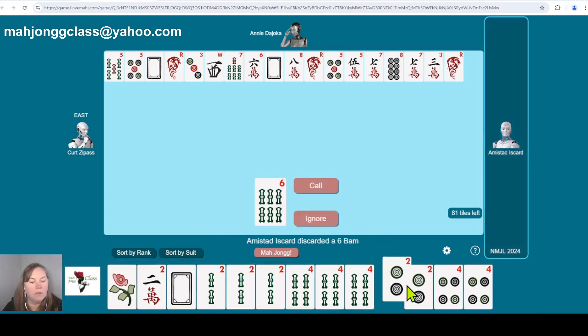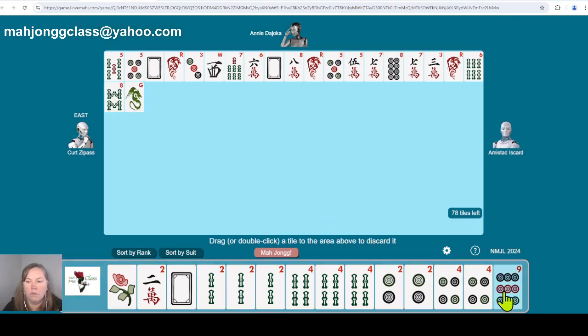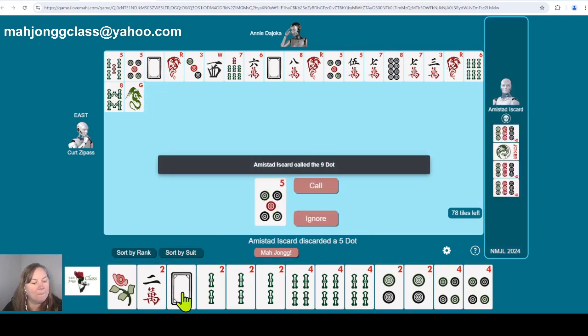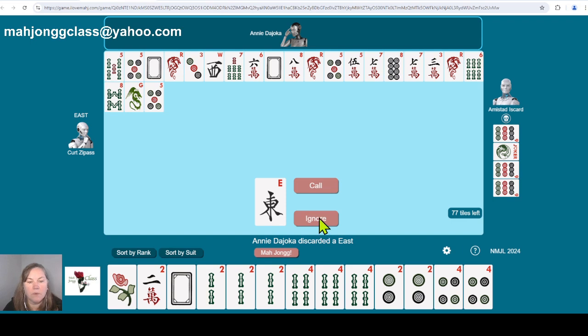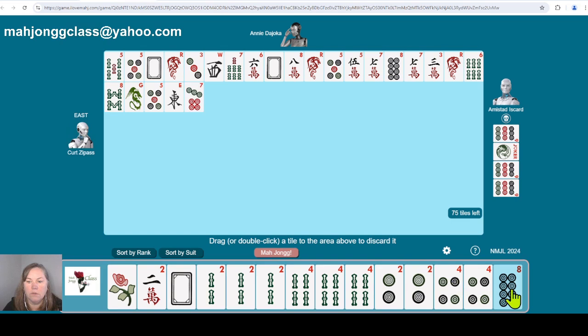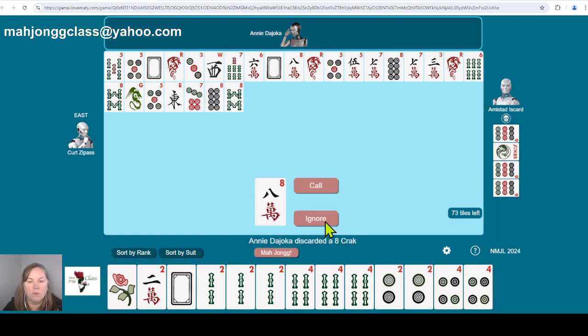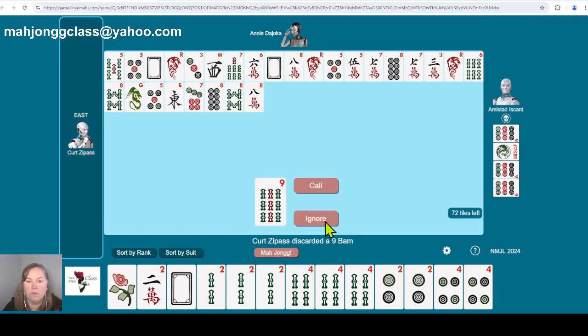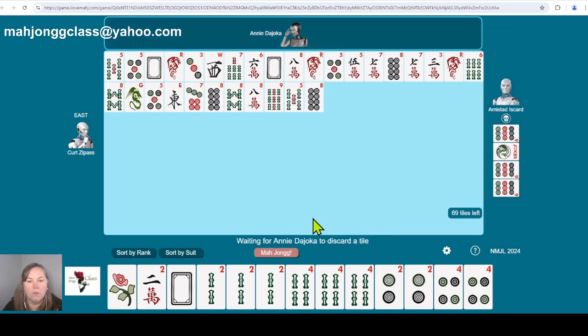Perfect. 6 bam. 8 bam. Green. 9 dot. Call. 5 dot. We only have one white dragon. East. So maybe we have to play line number 3. 7 dot with 4s. 8 dot. 8 bam. 8 crack. 9 bam. 5 bam. 8 dot. 7 crack. 3 bam.